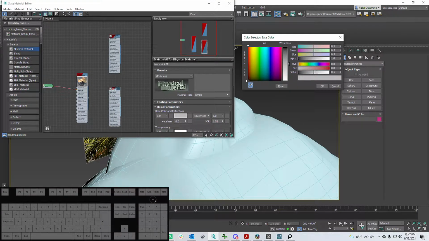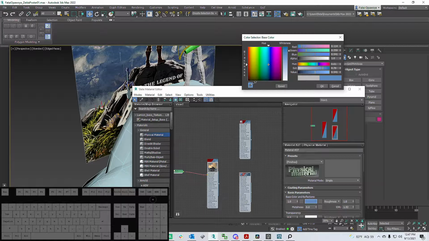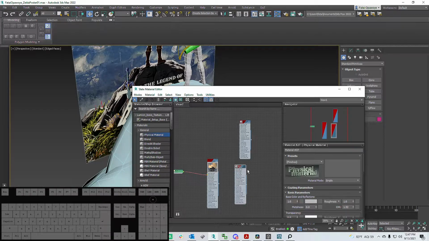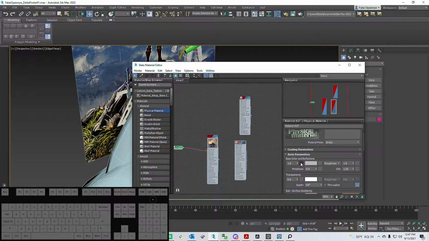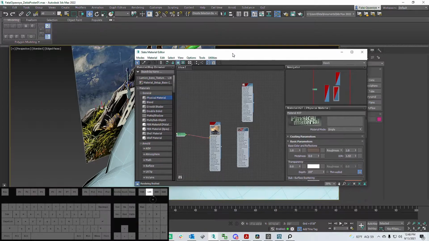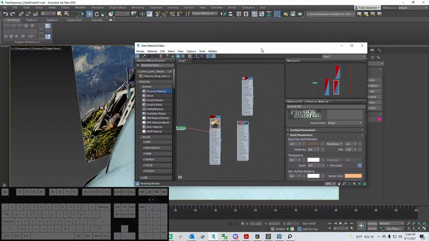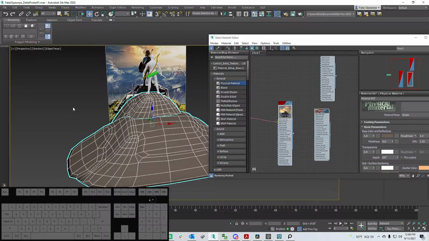I need to have it shown. So now I've got my little color picker. To get to here, all I did was double click on my physical material that I selected, and in my base color and reflections parameters, I'm going to select this first one right here, which is your base color. This eyedropper right here, you select that, then hover over where you want to sample, and select it. Then it places it in that basic material slot, and you can just assign it to your rocks and stuff like that.